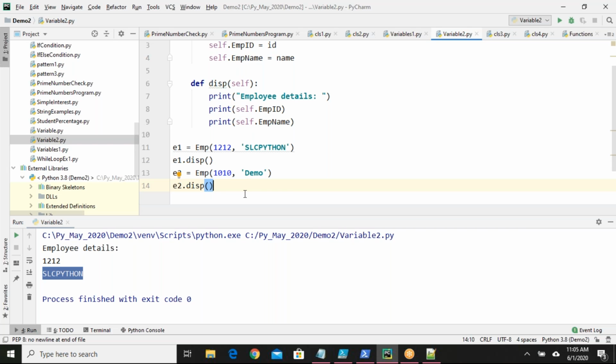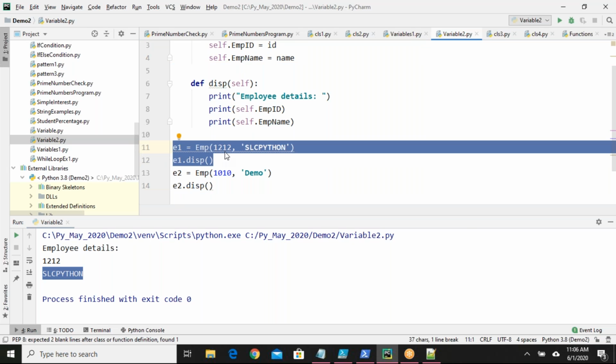Here I am stressing repeatedly, you have to remember E1 is one object, E2 is one object. E1 is an instance or object, both are the same. E1 is a separate instance and E2 is a separate instance. Both have two variables, employee ID and employee name.